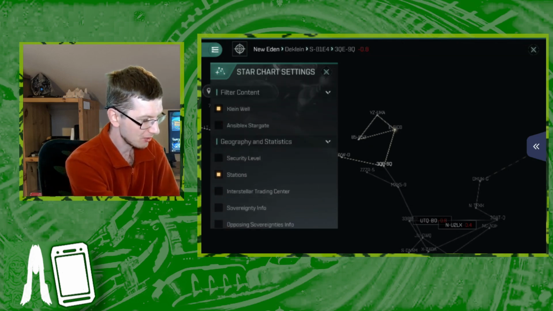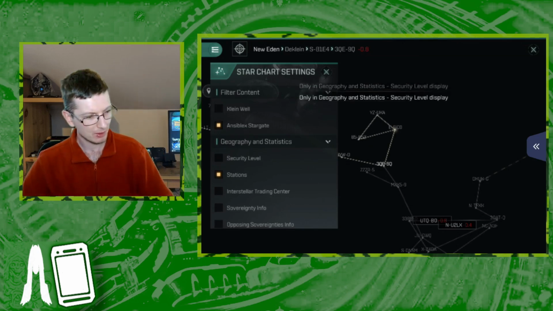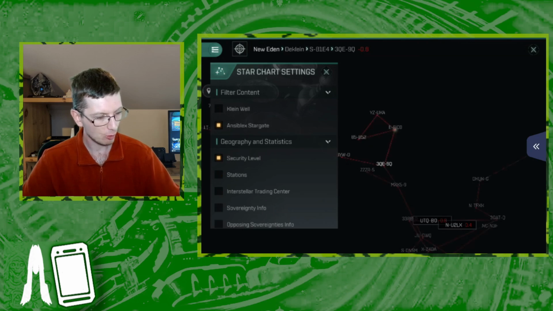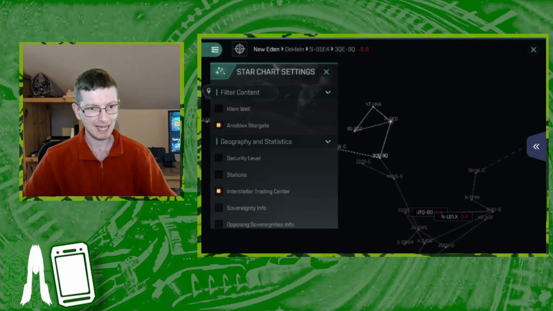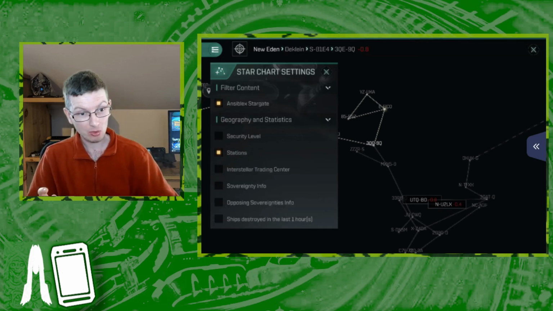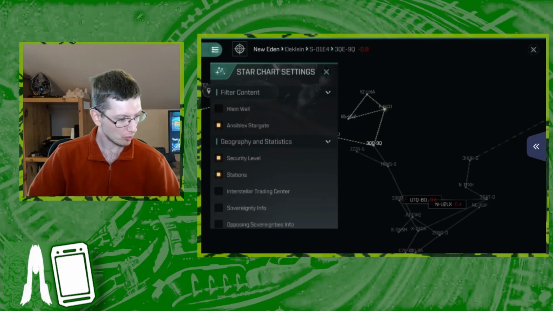I am not seeing these Ansiblex. Only geography. What was that? Only geography and statistics security level display. Okay. I think this might be a little bit broken, guys, because I can't actually get it to show me the Ansiblex Stargates. Oh well, give it another 2 weeks. It'll probably get patched, or somebody will tell me that I'm doing something completely wrong in the comment section below. We shall soon see.